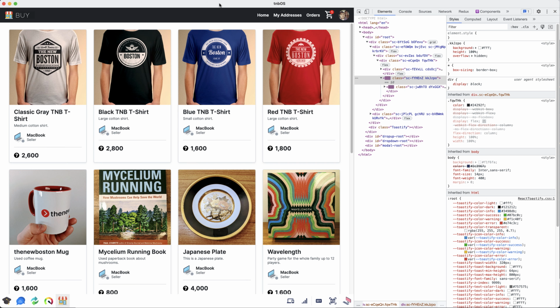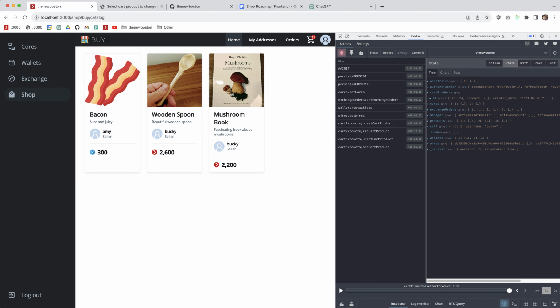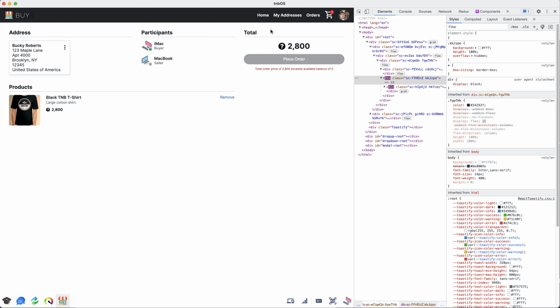Now, what we are not allowing for the time being is, let's say that you want to buy one item from Amy and another one from Bob. In that case, whenever you go to checkout, you are going to have products from two different sellers. And that's just going to get pretty confusing, not only UI-wise, because it's like, are you using the same address? Are you using two different addresses? And so on and so forth.